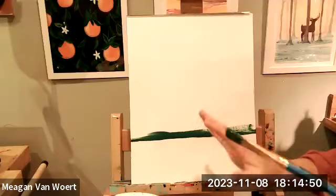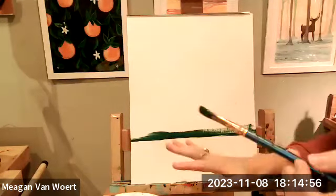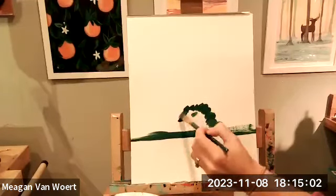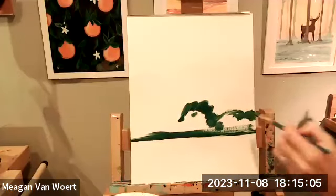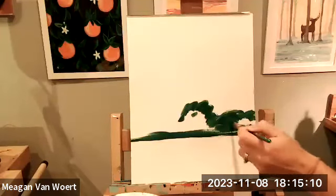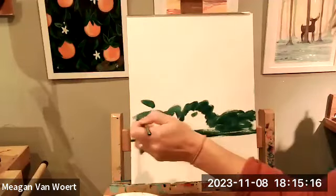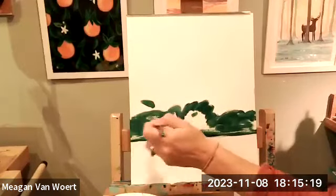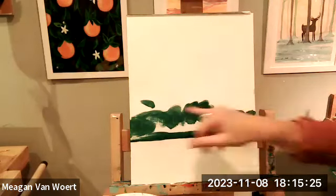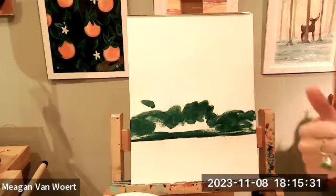I want you to be creative and abstract — think outside the box with me. Add in some bushes down here with the dark green for the background. Just have some fun; you can't do anything wrong here. Just add some bush-like detail. Go up three or four inches and add a little bit of texture — have some highs, have some lows. See how this is a little uneven? That's a good thing. I also just dipped my brush in a little bit of water. I love using this water technique because it helps blend these colors and move them around a little bit.